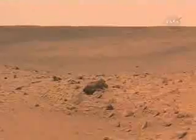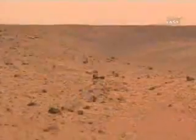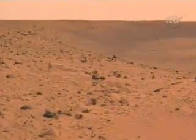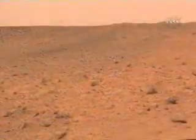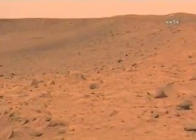Looking at that view right there, it looks like an awful lot of soil, an awful lot of the same stuff we've been looking at. We really got our hopes up that we'd peer down into this crater and there'd be dark, coarse-grained sands for Mini-TES to look at. No bedrock, no outcrop, no treasure trove. Still no hole-in-one for Spirit. It's time for us to hit the road again and go to the East Hills.